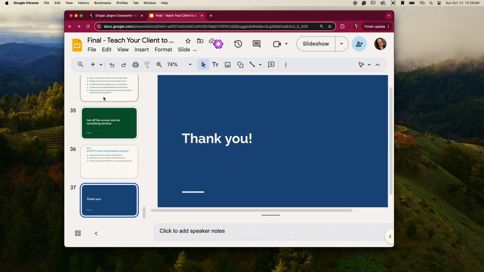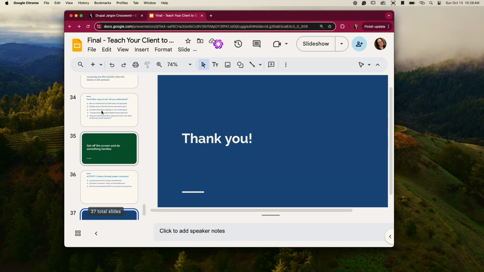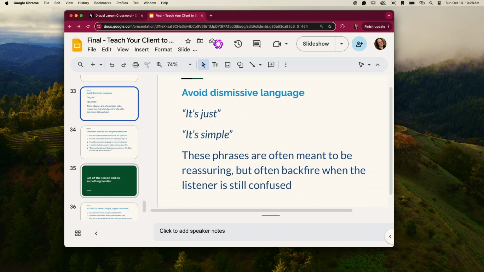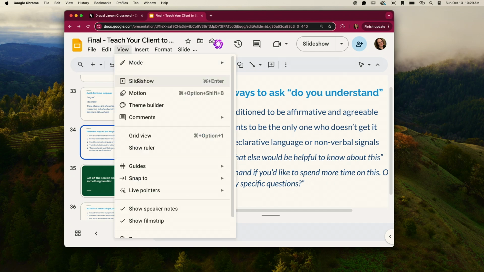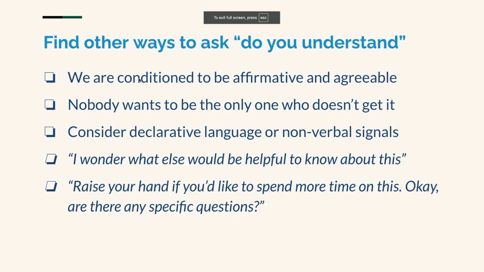Yeah. And then, can you go back to the slide? So I was thinking about the ways to understand. I find it's harder because when I started doing online training, especially when I don't have them all on camera, and then it's silent, and I'm like, does the silence mean it's okay, or the silence means you don't get it? Do you have any thoughts on that?